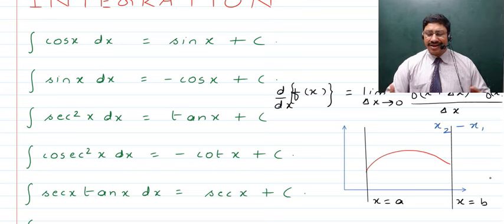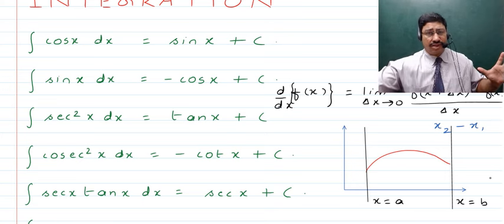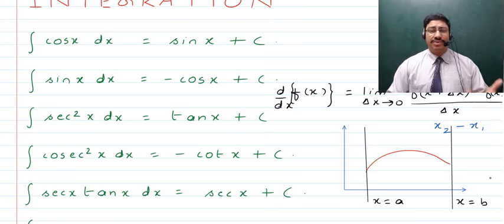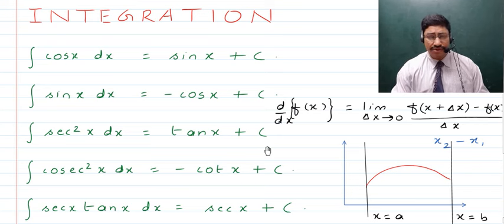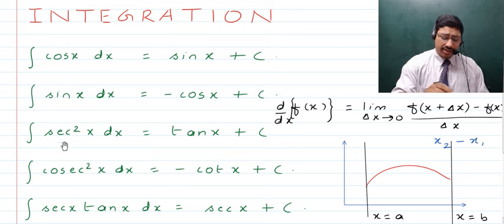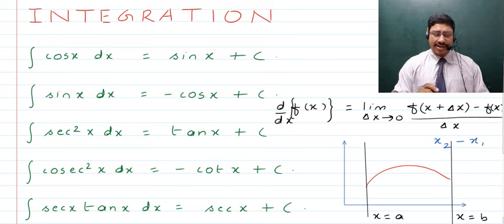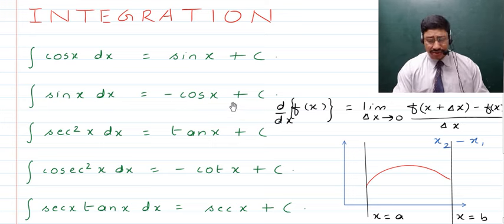and thus there'll be other phenomena which is going to be linked with the graphing of the function. But if we are not interested about these limits x is equal to a and x is equal to b, this can go on up to infinite length, then we call it to be indefinite integration. So indefinite integration is the thing that we are studying at this time, and we have discussed a few trigonometric formulae which actually have originated from the differentiation of these entities which are on the right hand side to have got these to be the derivatives. Right now, from the derivatives, we are trying to get to the original function.